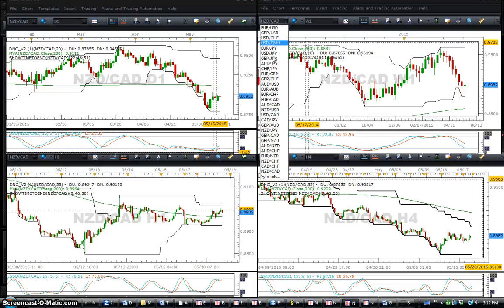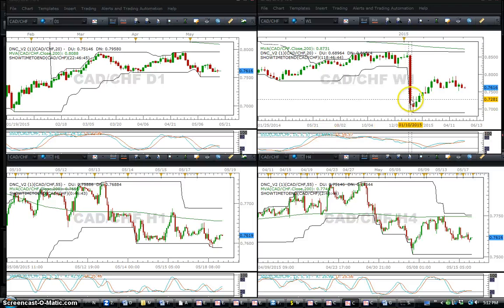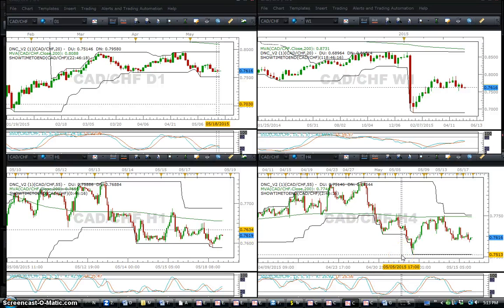Okay, let's go up to the CAD Swiss. And this weekly chart right here, this is that January 15th candle. I'll let you check that out. Swiss National Bank made some moves, and there was quite a move on all the Swiss related pairs based on that. Price has taken out the lower channel here, so I'd be looking for selling opportunities. Touched the upper channel on the daily chart, took out the lower channel, again confirming the idea of selling opportunities. And on the 4-hour chart, again, I'd be looking at setting a potential price alarm at around 75.15 on that pair.